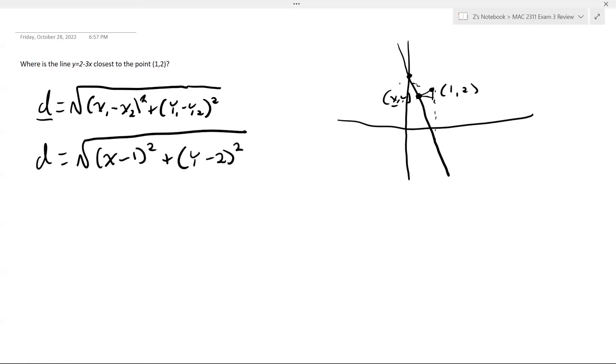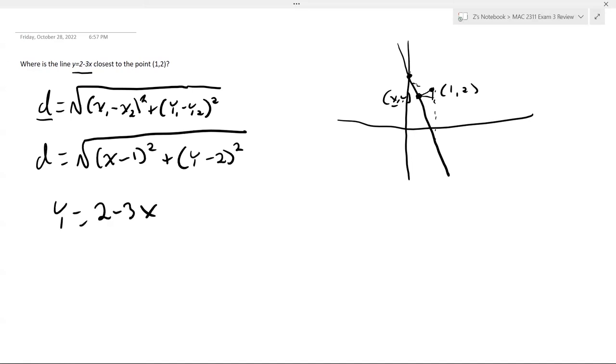So we have a formula here that relates distance to x and y, and we want to take the derivative here. But right now I have distance in terms of x and y. I want to have distance in terms of only one variable. So we need some other bit of information about these points, so I can get rid of one of these variables, so I can solve for one of them. And that, of course, is what we're given right here. We have the relationship between x and y. It's given in the equation of the line: y equals 2 minus 3x.